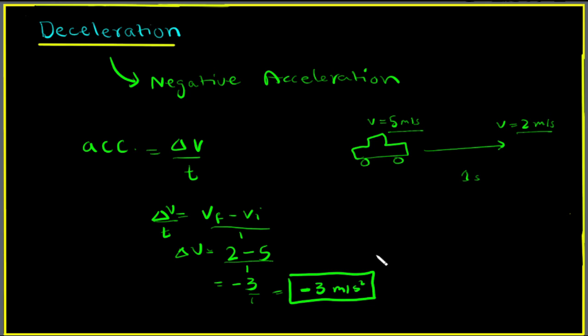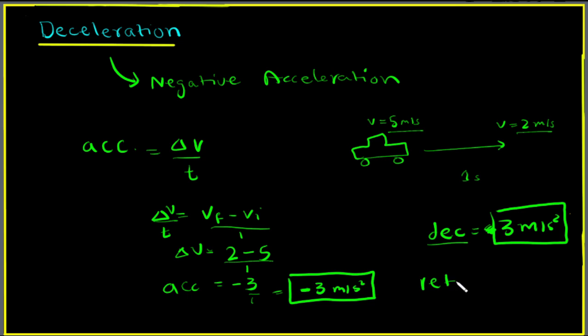Or we could just say the deceleration of this car is 3 meters per second squared. The acceleration is negative 3, but we can also say the deceleration of this car is 3 meters per second squared, because deceleration already means negative acceleration. So we are not supposed to add the negative sign this time. We would simply say 3 meters per second squared is the deceleration. Another word to use for the same concept of deceleration is retardation, right? So you could use both, but you just need to remember that you don't put a negative sign when you're already calling it deceleration. If you're calling it acceleration, then you must put a negative sign to show that the speed is slowing down.